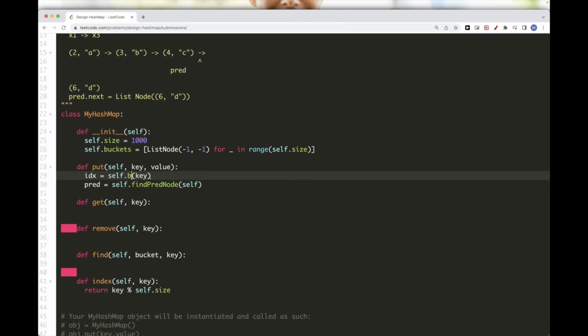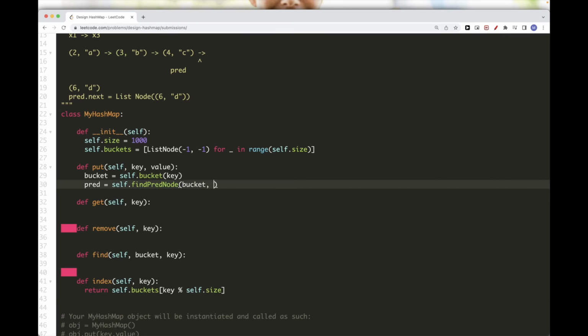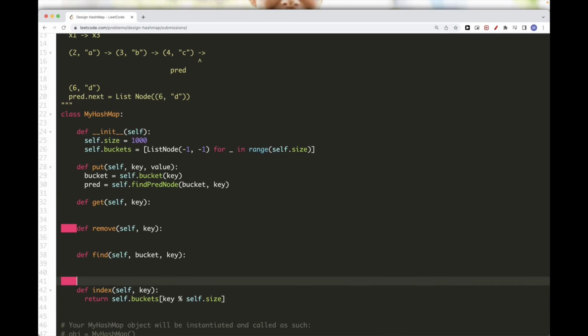Here we can also do what we did earlier, so that it returns the bucket instead. I think that would be easier. So this would be just self.buckets in that position. We can return that. Okay, and now that we have the bucket, we can pass it here, and pass the key, and let's define this function.